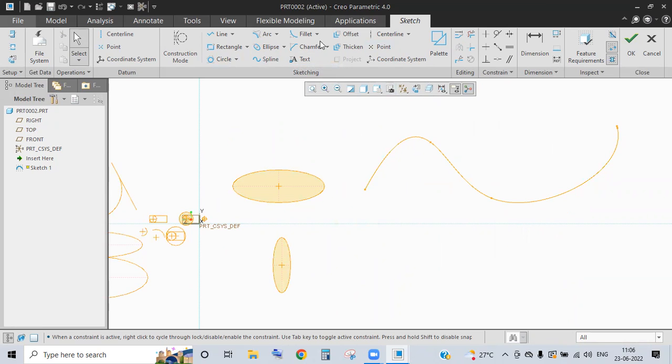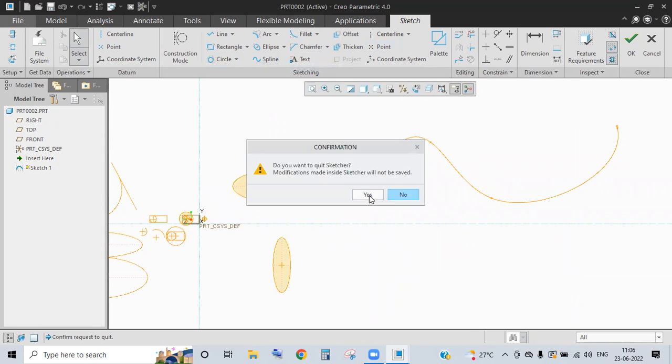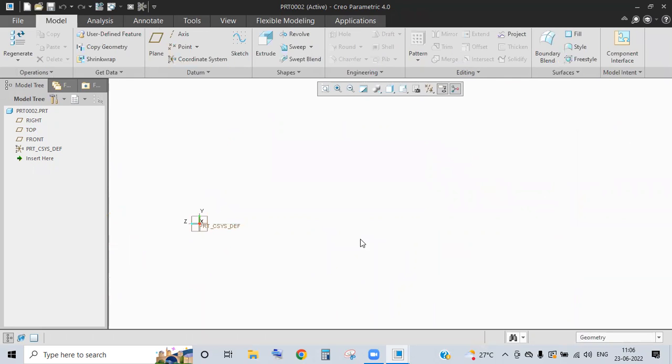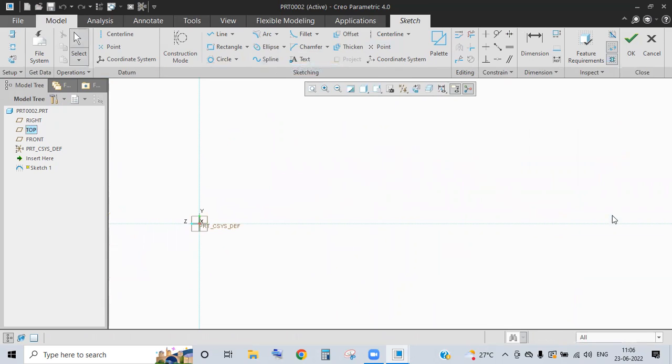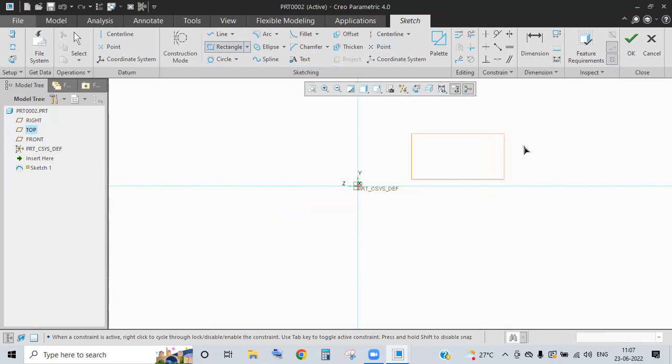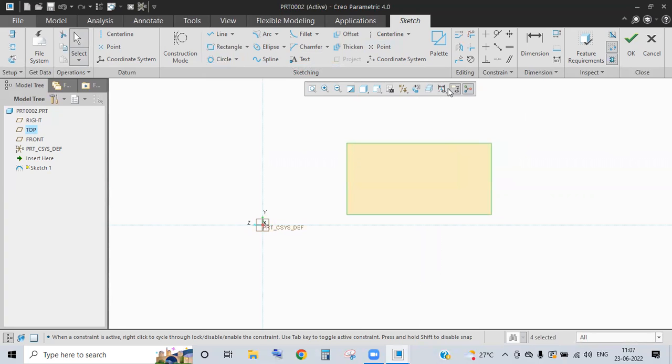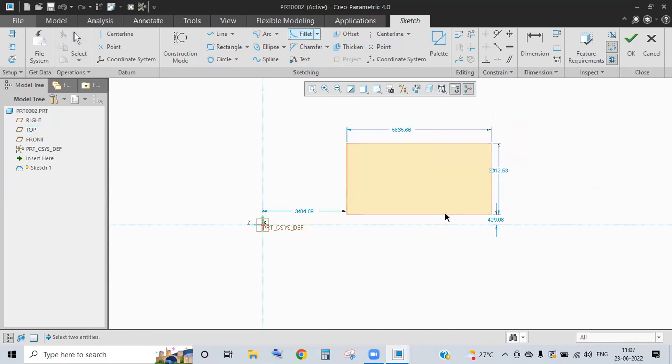Okay. The next option we'll be going through is fillet. We go with sketch, select any plane, click on OK. I'll be going with a rectangle here. The reason the dimension is not showing is because I have unchecked this. Now I'll be going with fillet.